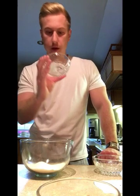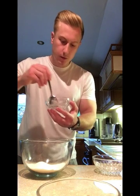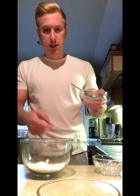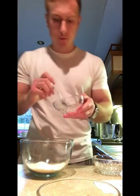Chuck it in the microwave for about 15 seconds. And that'll be a lot easier to mix in. So I've actually done that, so you can see it's easy to mix in this consistency. All we do, add that to the mix. You have to get your hands in there because it is pretty tough. So I'm going to do that, and then I'll show you what it comes out like.